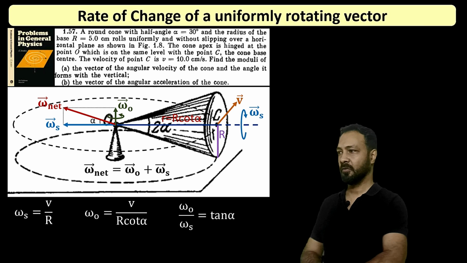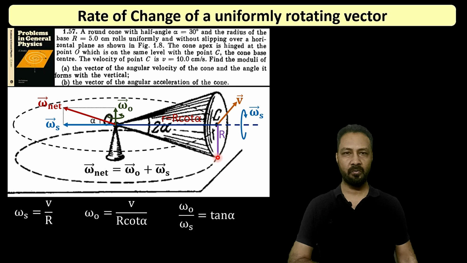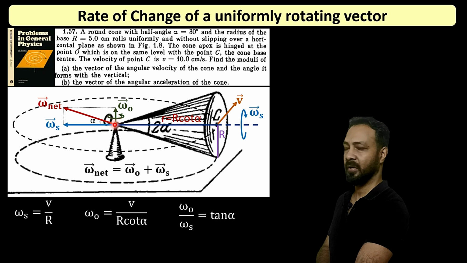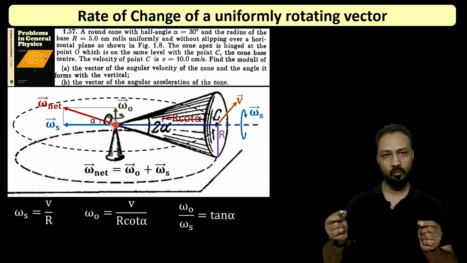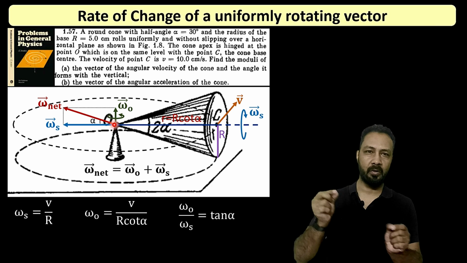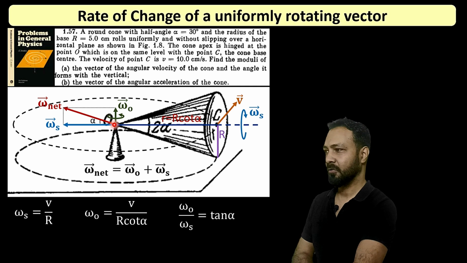and just join these 2 points. So see here, this point is in contact with the ground, so obviously this point will always have 0 velocity, and this is connected with this hinge point, this pivot point which is at rest. So this point also has velocity 0. So these 2 points have 0 velocity, and a line joining these 2 points would be the IOR, and the net angular velocity will have to be along the IOR. So that is one thing.